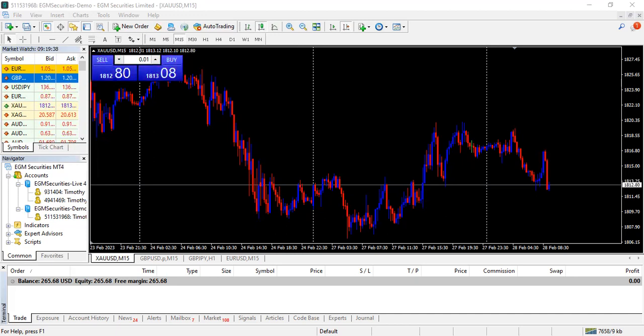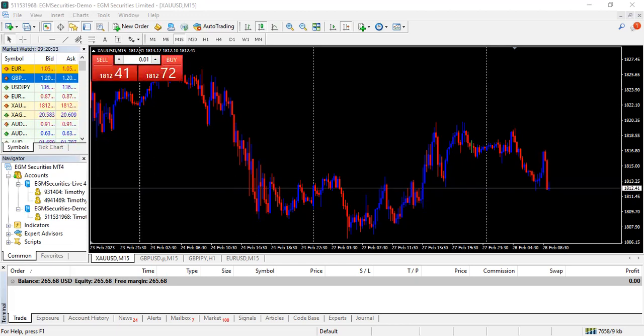If you want to add GBP JPY, just click GBP JPY and you'll have it here. Once you click that, it is already added at this point. So that's how to navigate in the MT5.